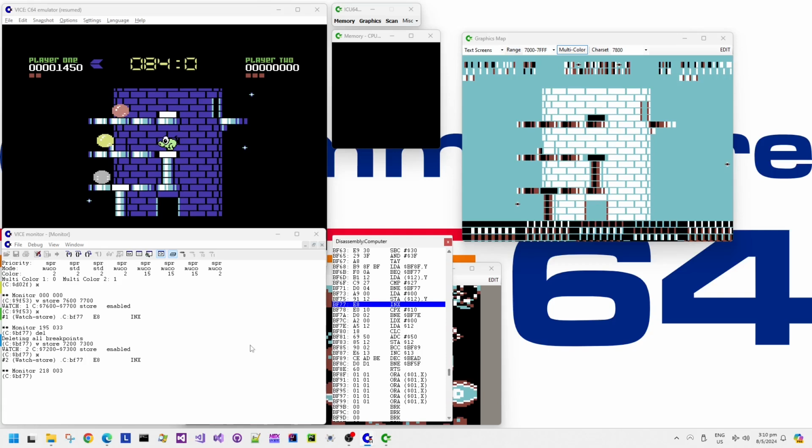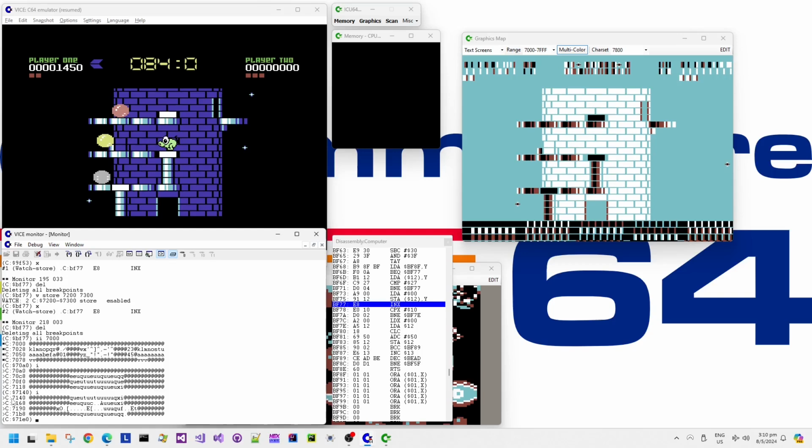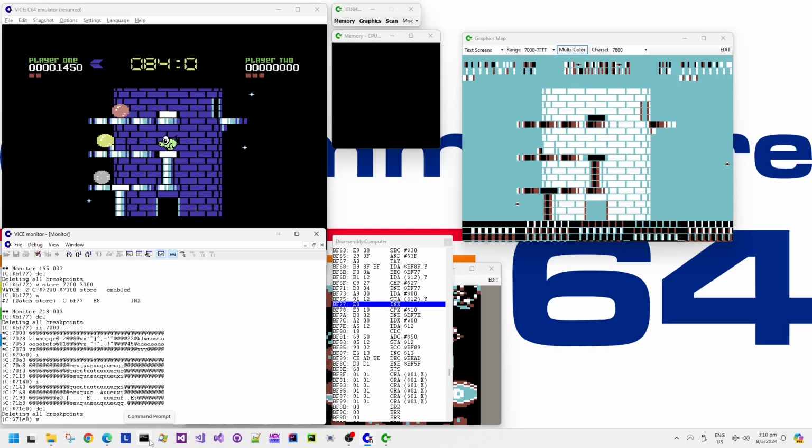memory watch breakpoint, if you like, or a watch point for storing into the screen memory here. If I look at the specific rows on the screen here, using the I command or the II command, which just uses a different character set in this VICE monitor debugger window, I can count what is updating a particular part of the memory, and I want to basically trigger on a watch point on rendering that platform there.